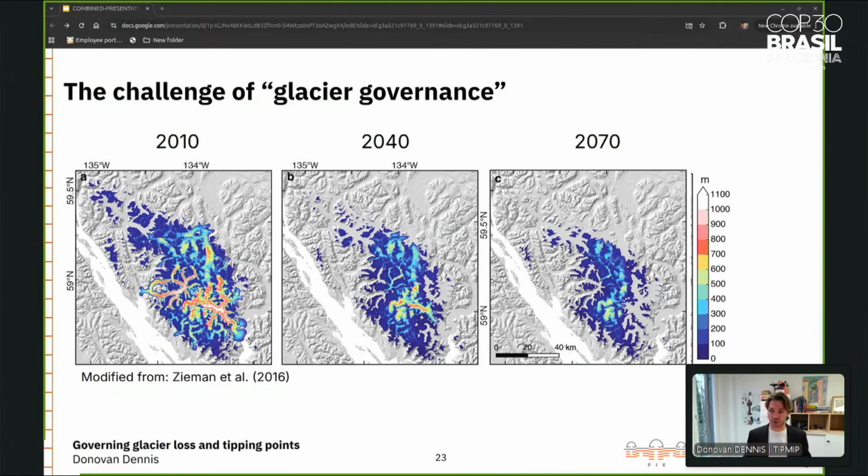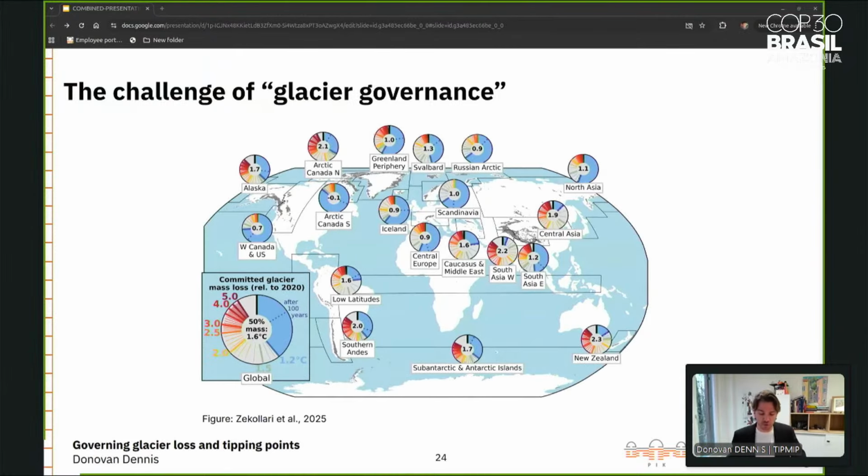They're only now responding to carbon dioxide that was emitted in the past. And this isn't true just for Juneau icefield glaciers, but for mountain glaciers globally. This figure shows committed glacier mass loss at different global warming levels. The number in the center of the circle corresponds to the temperature at which 50% of glacier mass is lost. And we see that many of these numbers fall below current global warming levels, which means we've lost more than 50%, and that we will continue to observe these changes well into the future.